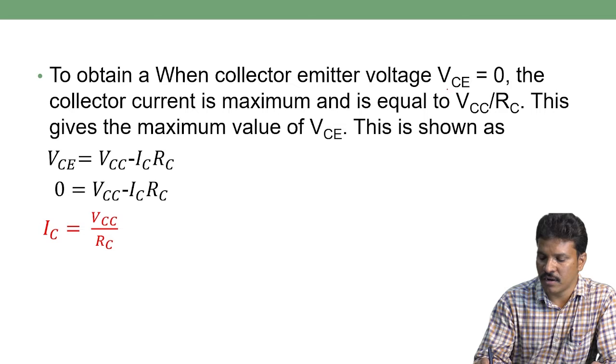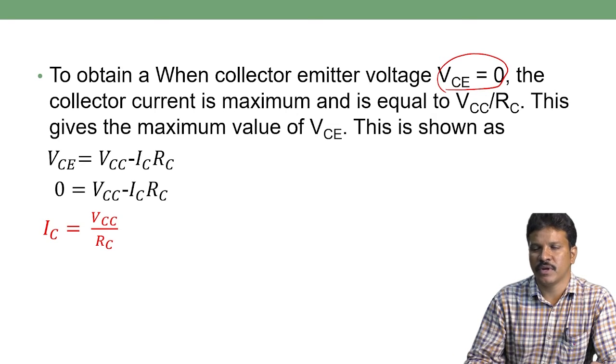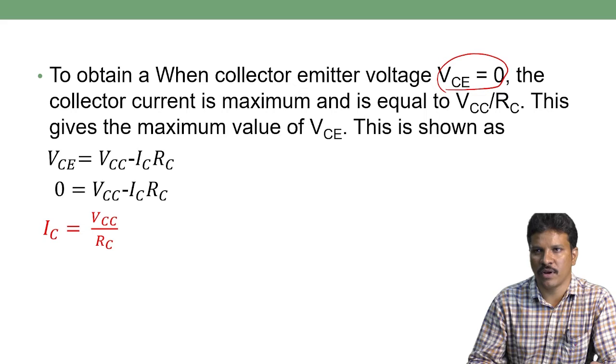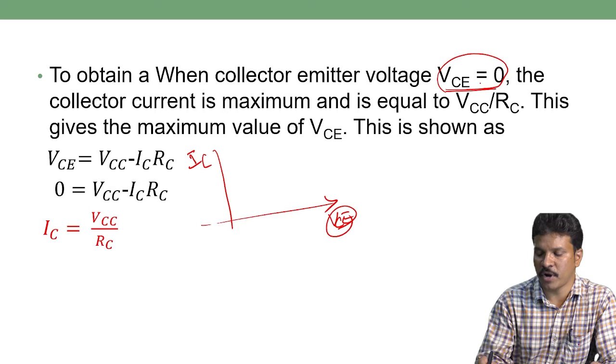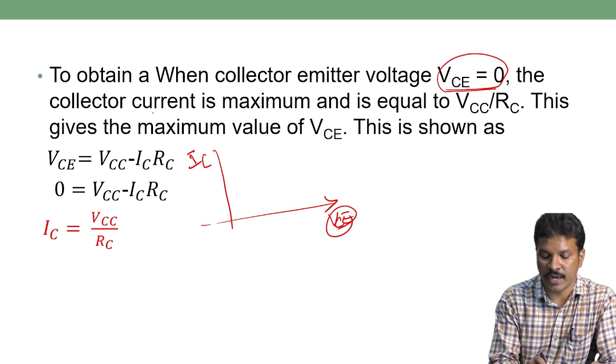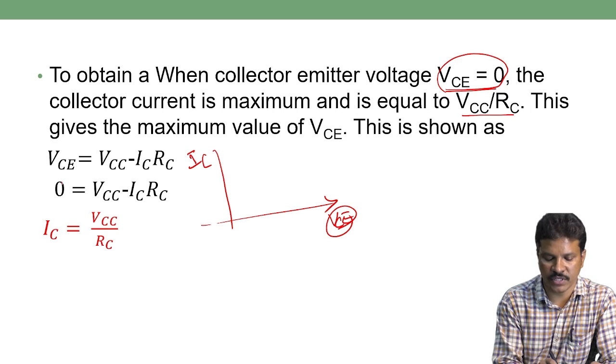So first we will see the x-axis point 0. We know that the x-axis is called the output characteristics. One of the parameters is VCE, the x-axis point. So it is a graph between IC in milliampere and VCE in volts. When the x-axis point gets 0, the collector current is maximum, which is equal to VCC by RC. So in this equation, substitute VCE equal to 0, then VCC minus ICRC is equal to 0, so IC is equal to VCC by RC.